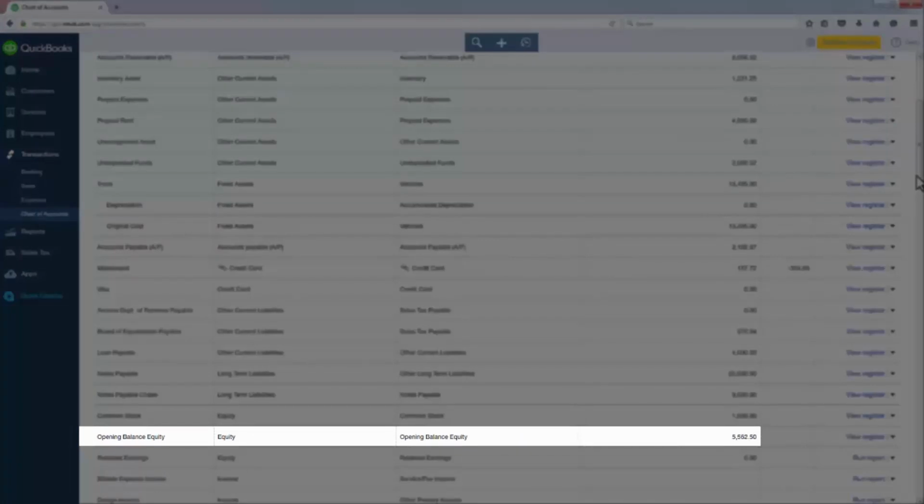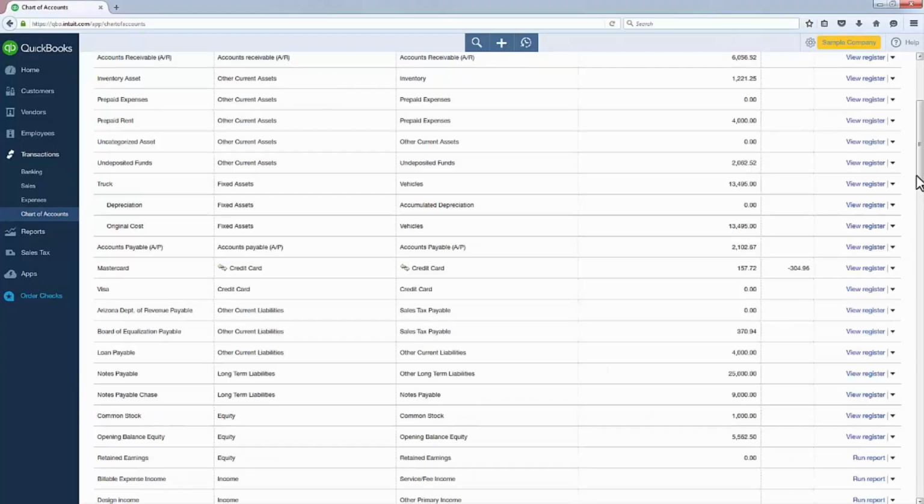Scroll down the chart of accounts and note the opening balance equity account, which now has a balance of $5,562.50.